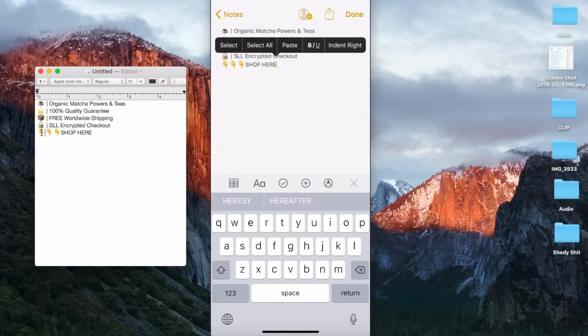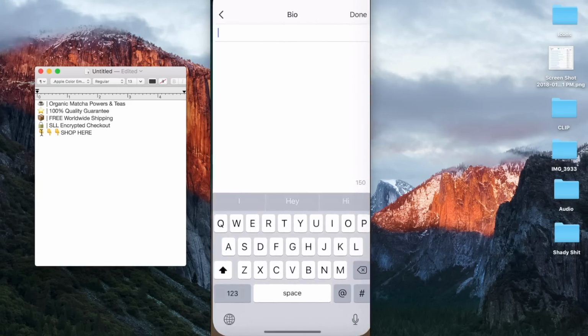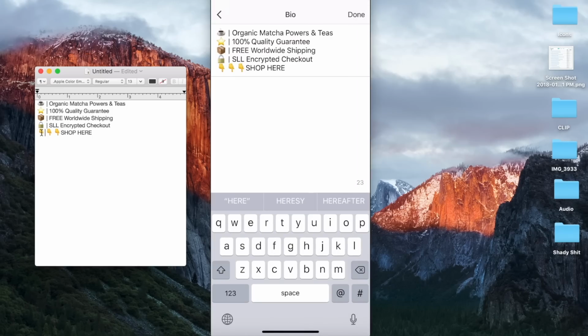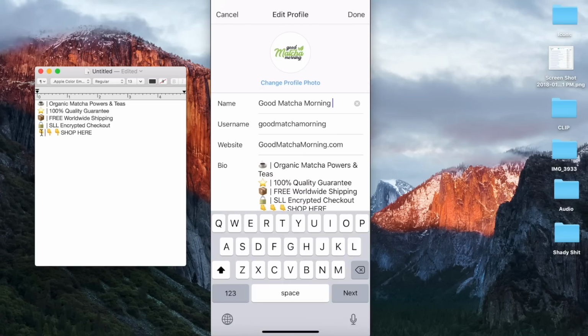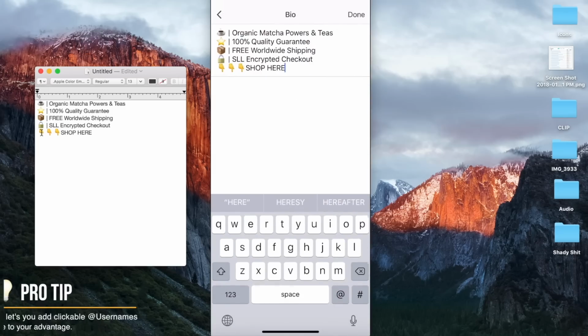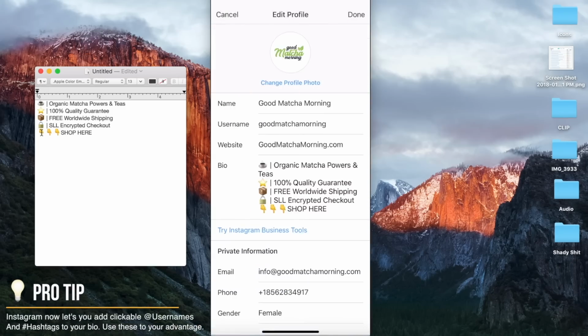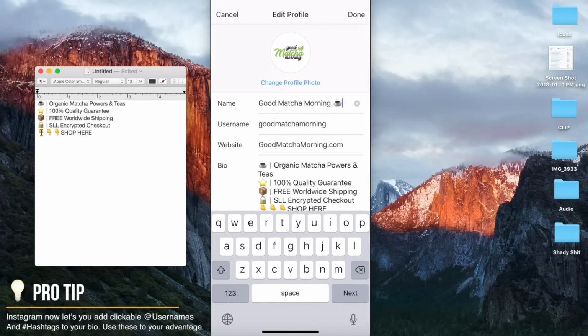I'm going to swipe over to my notes. And here's a tip for this too, guys. You can't add these spaces typing it right inside the Instagram app. So go in your notes on your phone, type it out, copy it, and then paste it in Instagram. One other little thing I like to do, just to make your Instagram name stand out, make your title a little descriptive. So for example, I'm gonna copy this little T icon, I'm gonna paste it next to the name.